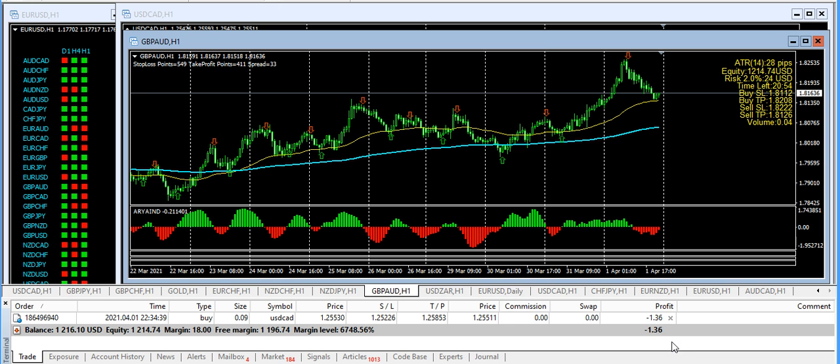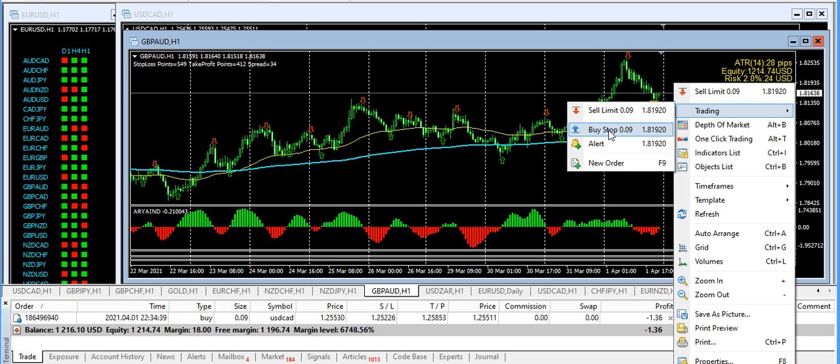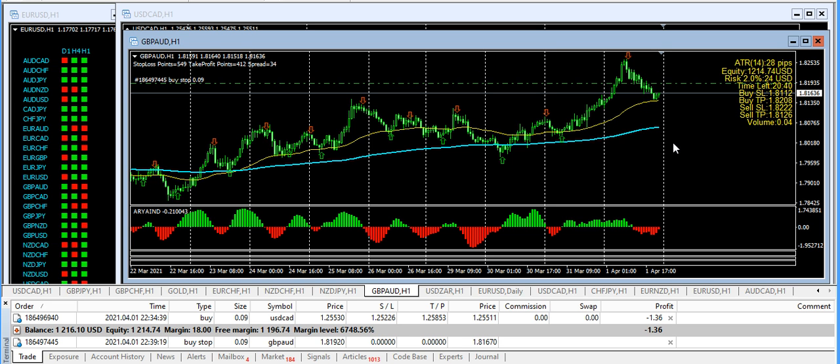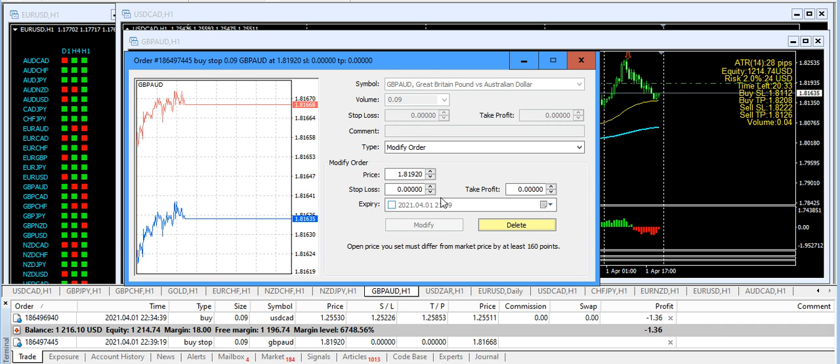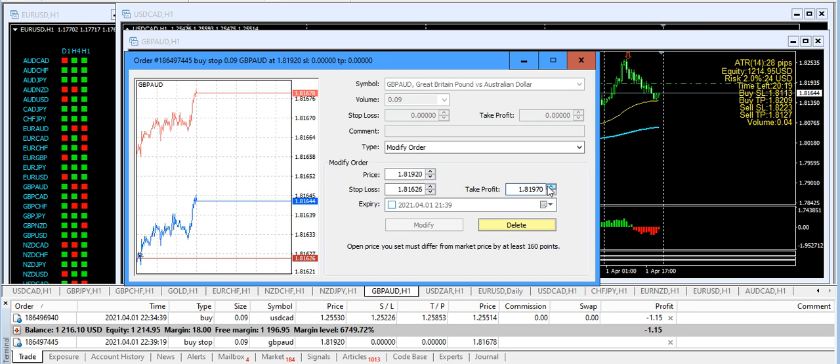Boom, gone. Easy. So if I anticipate this thing is going to bounce up now, I can right click there and I can say trade, buy stop, boom, there it is. Now if the price crosses there, it'll buy, and I can put a stop loss on it. This is amazing actually. Let me just show you there. I'm just going to drag it down here until, you see there, now it can modify, and I can put a take profit on it, and that's what I do in the morning when I leave.